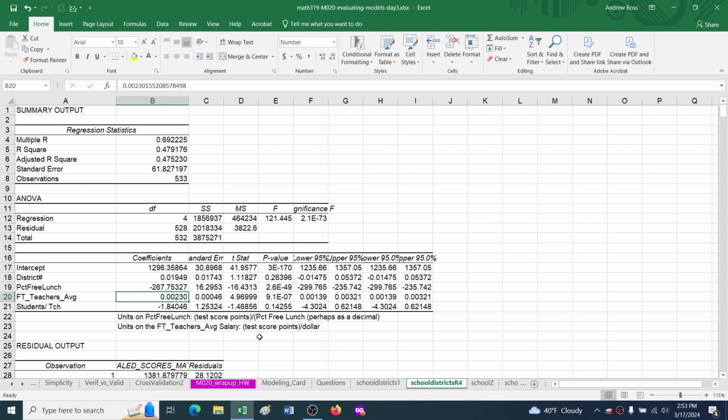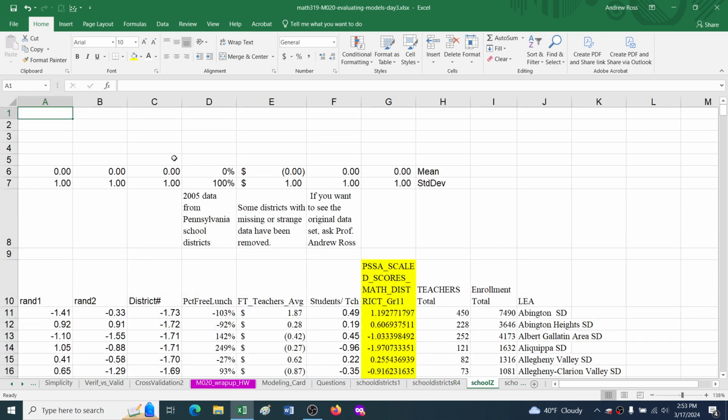So what can we do if we do want to compare the coefficients to get some estimate or some idea of what has a larger effect than another? We would need to make everything unitless, so the units would be the same, unitless, on all of the regression coefficients. One way to make things unitless is to use z-scores. So let's remind ourselves what a z-score is. It's usually a data value minus the mean for that kind of data value, divided by the standard deviation of whatever set of data we're talking about.